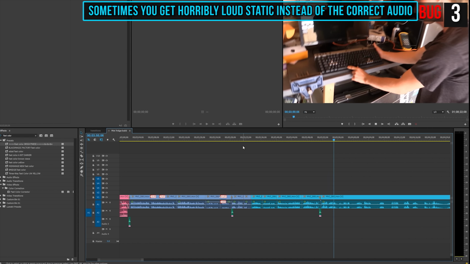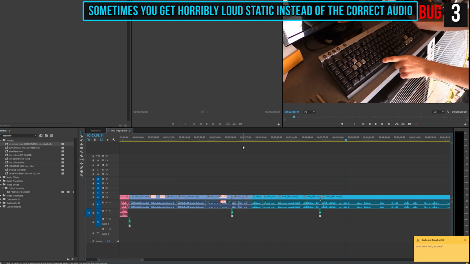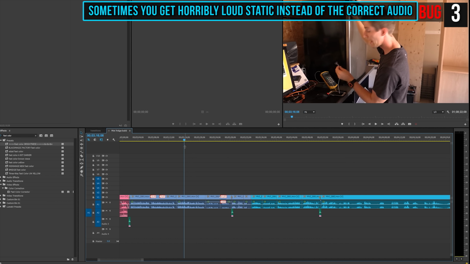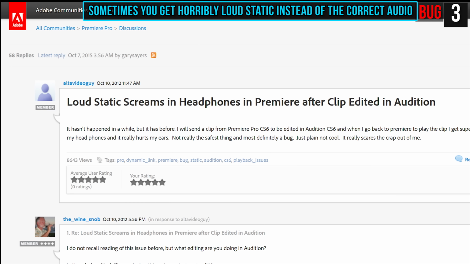Boy, that really gets my heart rate up. Keep in mind that it's actually about 5 times louder than what you just heard. The actual volume is so loud that the recording and replay can't even handle it, so I had to turn it down just so you could hear it. I did some extra research on this bug, and it turns out that it has existed since before Premiere Pro 2015, but personally I have not experienced it up until this new version. Whatever the case may be, the audio in 2015 is just terrible and it needs to be fixed.